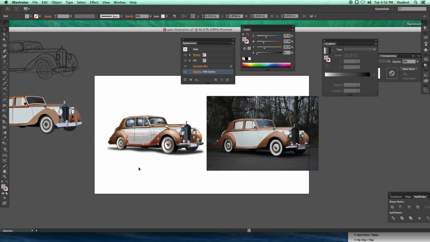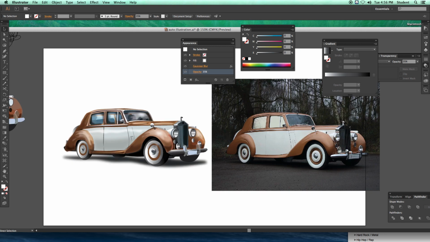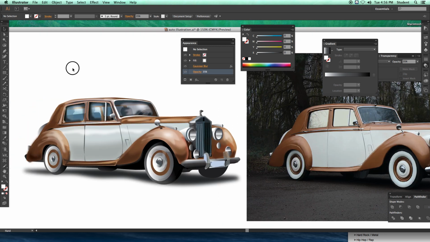I also did a darker shadow here. So the combination of gradients, highlights, and shadows are really building up those different color changes and shapes. You can get a pretty realistic looking car. Then our next step will be to create a background and place this car in that illustrated background.